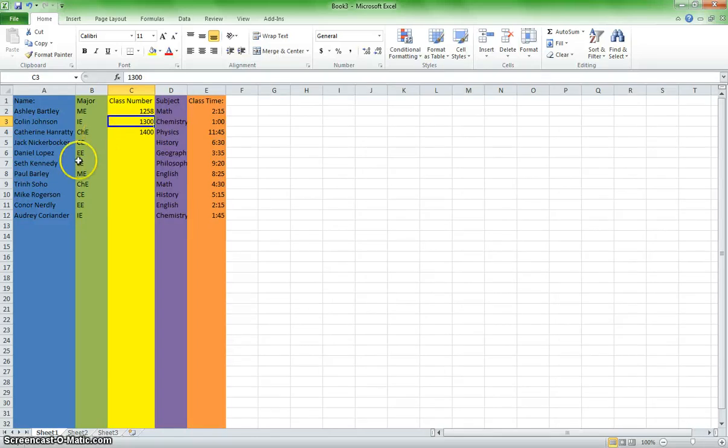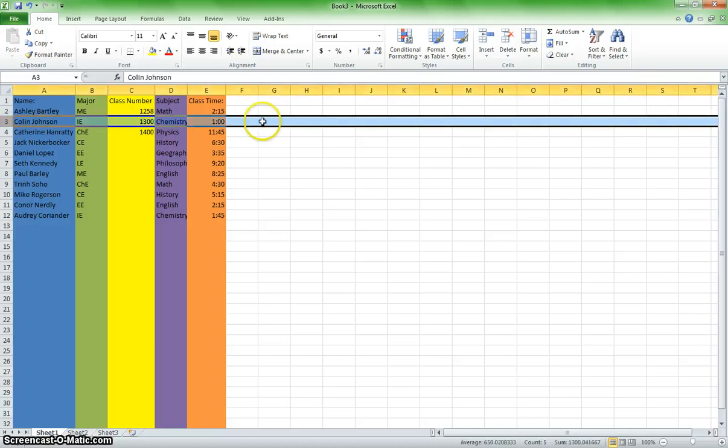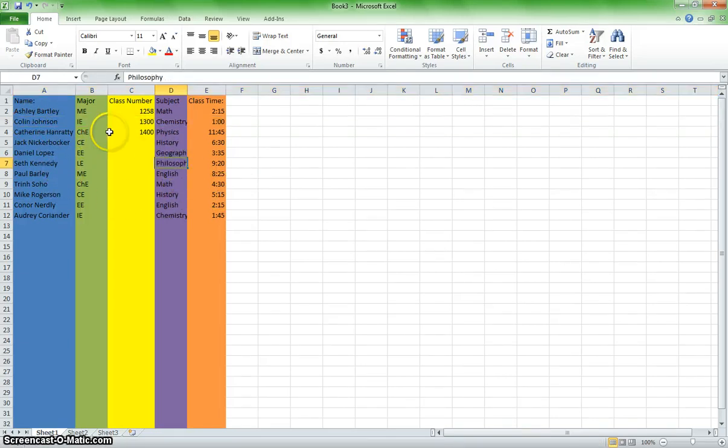So yes, make sure that you select whole rows by making sure the cursor changes to the solid black arrow, and then selecting whole rows whenever you want to delete whole rows, because otherwise it will not keep everything aligned for you. And I think that's about it for adding and deleting columns and rows in Excel.